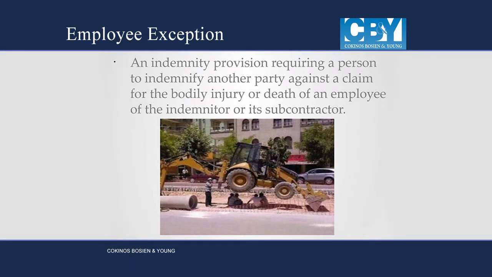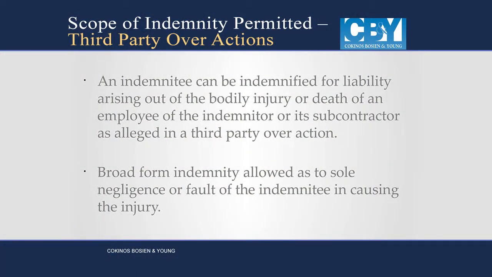So the courts and the legislature decided, you know, really, we're going to have an exception to this anti-indemnity being across the board and being easy. So we're going to have this employee exception. And what the employee exception is, it will allow the broad form of indemnity that we talked about in one area, and that is when the employee's injured, he sues the general contractor, he sues all the subcontractors on the site, and the courts in that situation have said, you know what, we're going to allow that broad form of indemnity, and the reason why is because, let's just say it was a subcontractor's employee. You have control over your employees, or you should. And so in that situation, if it's the employee that's suing, then the court is going to allow that broad form of indemnity between the subcontractor and the general contractor.